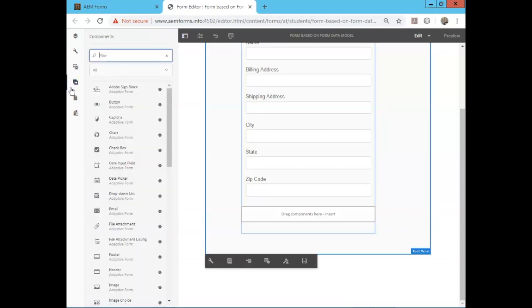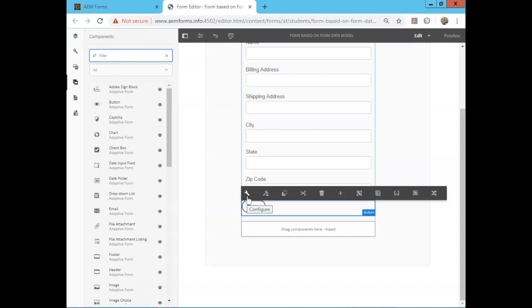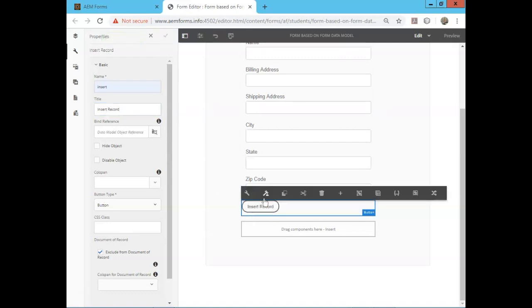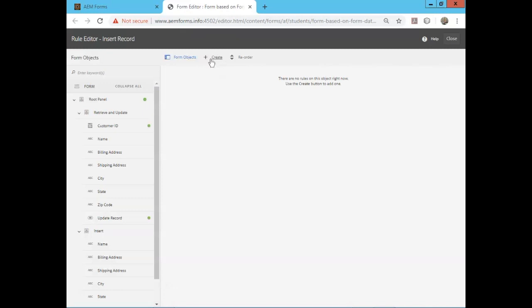Select Components. Drag and drop a button object over to your form. Select Configure. Enter Insert for the name, Insert Record for the title, and click Done. Select your Insert Record button and create a new rule.